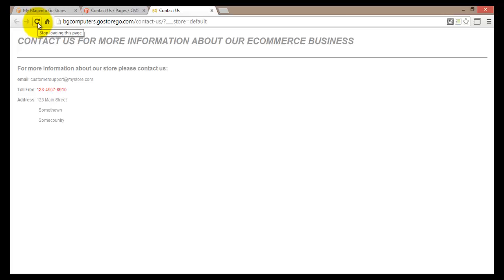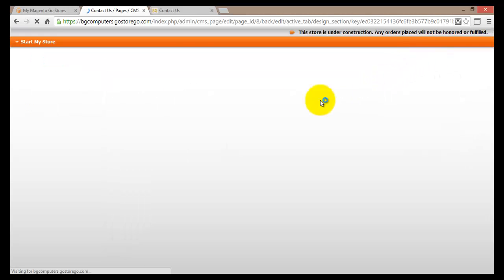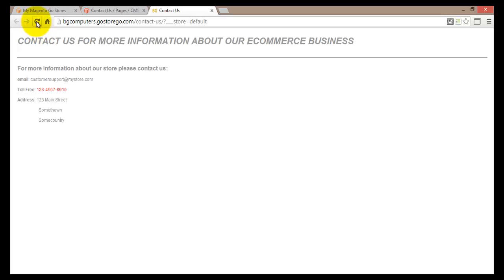Alright, so if you select empty as your layout, the top bit of your page, so this is where the actual image was, will disappear, and you will just get an empty style layout with nothing on it except for the information that you have entered in that what you see is what you get editor. So let's go back now, and from empty we'll go to one column. One column is set by default, so this is what we had before. So we'll just go save and continue editing, and once the changes have been saved, we'll go to this tab here and I'll hit refresh, and now we'll get exactly the same as we had before.